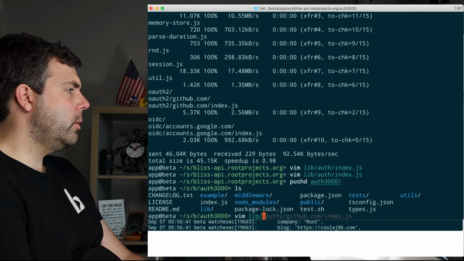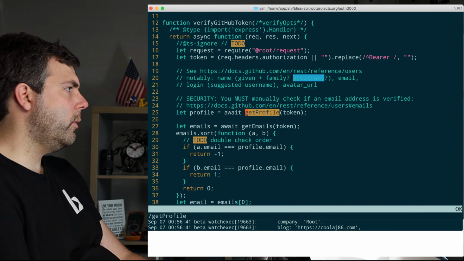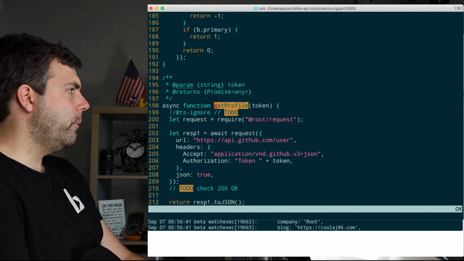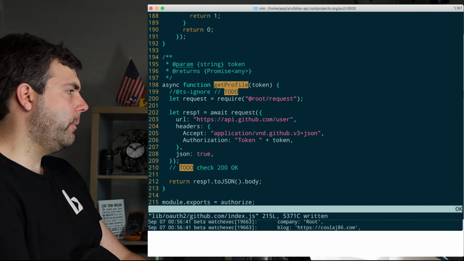So let's go into this. Profile equals get profile to JSON.body. There we go.